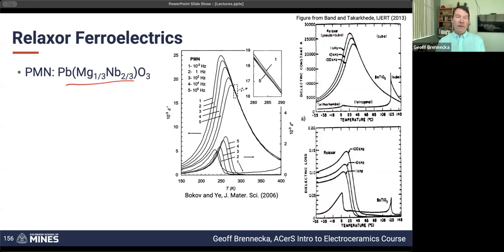We'll start with PMN. Magnesium is relatively large for the B site, so it just barely fits into that center octahedral site of the perovskite, and it's 2+, and niobium is 5+. In order to balance the charges, this B site overall needs to be 4+. That's why we need 2/3 of these being niobium and 1/3 of them being magnesium, so that we get charge balance. But from that, we end up with a wide variety of different local bond environments.